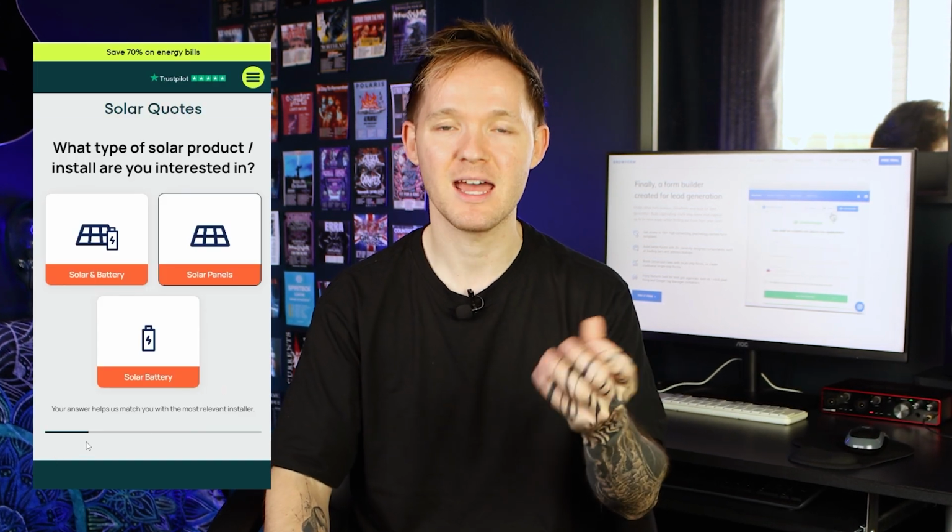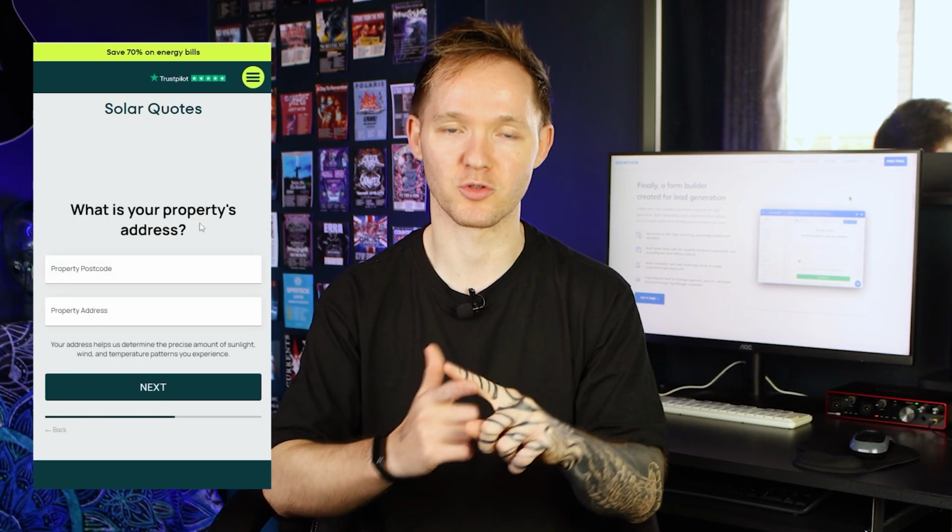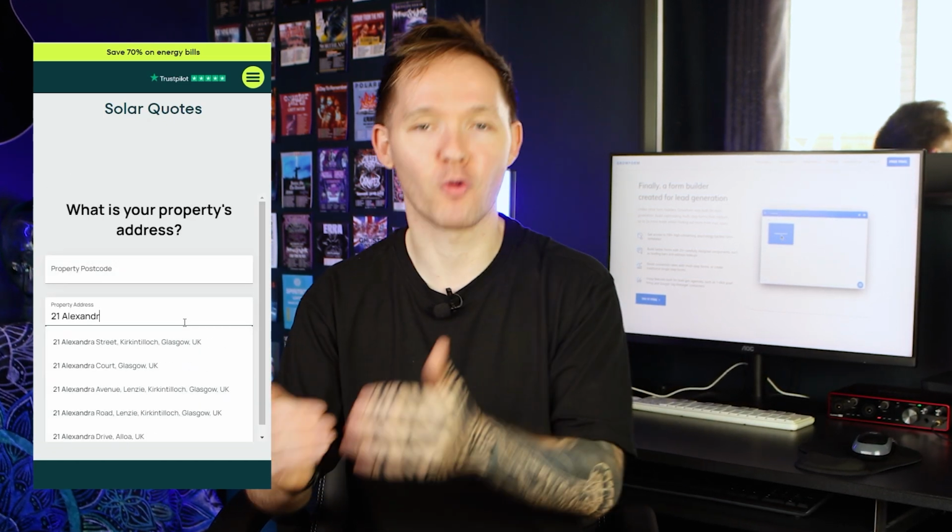A final point of why this lead gen form works, and maybe to continue those cogs whirring in your own brain, is the order of the questions. It's a perfect example of how multi-step forms should be done, because the easy, low-threat questions are at the beginning in a button format, and then the higher threat questions that make people leave, like postcode, address, and then name, come further on in the form.